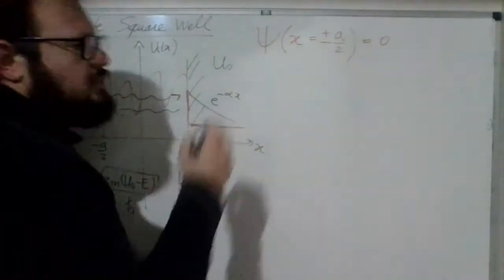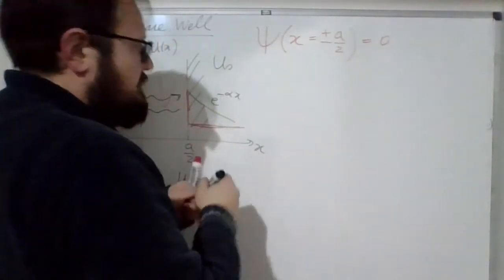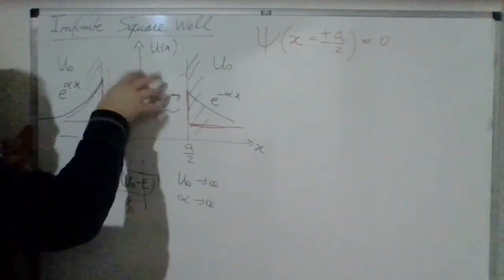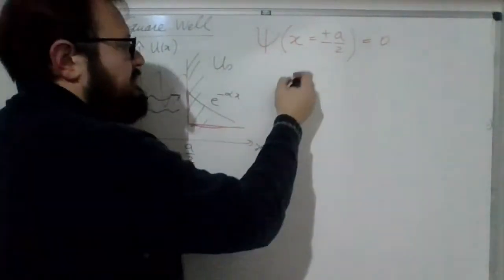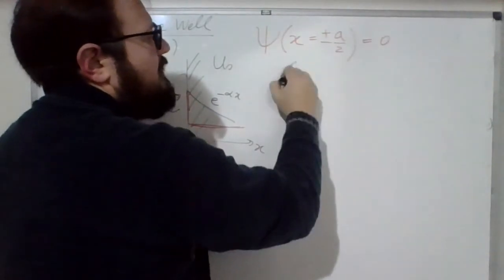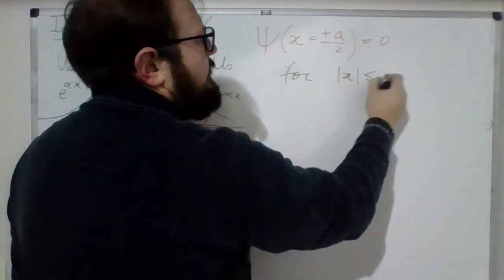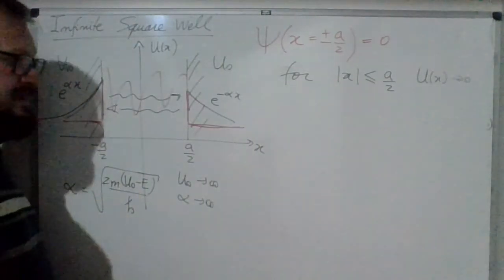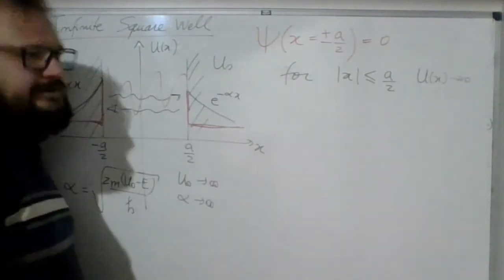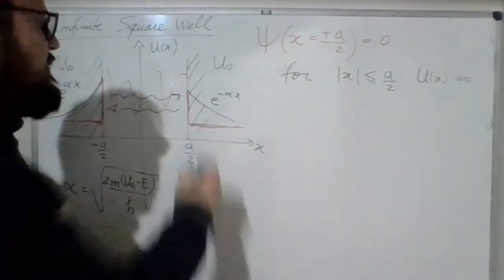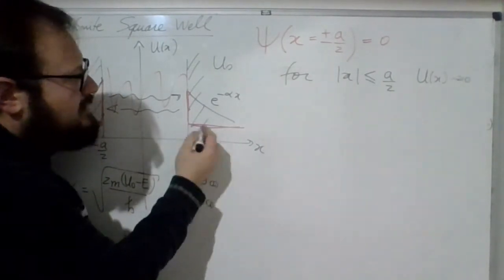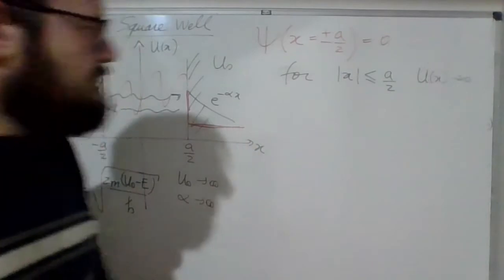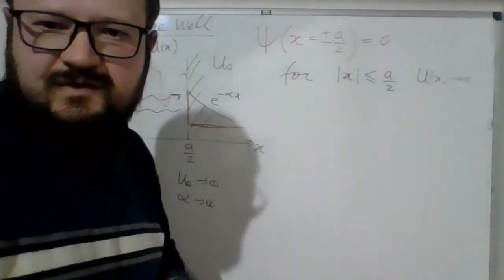Well, the problem now corresponds to the following. The function in region 2 and 3, I can call this region 2, this region 3. Region 1 is what really matters in this case, the region of interest. So for modulus of x lower or equal than a over 2, the potential goes to 0, right? To be precise here, I have a discontinuity, but let us make the potential go to infinity at some infinitesimal values, or in this region here, infinitesimally displaced from a over 2. But that's a problem for mathematicians to worry about.